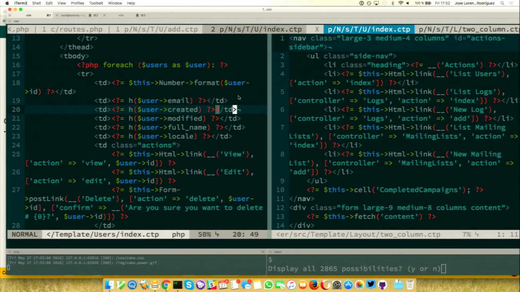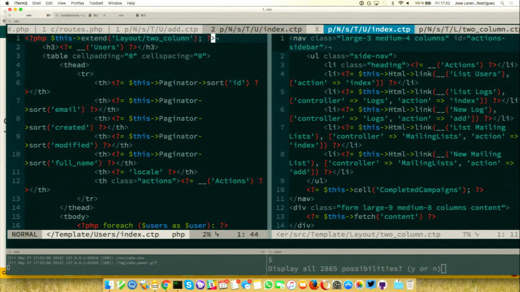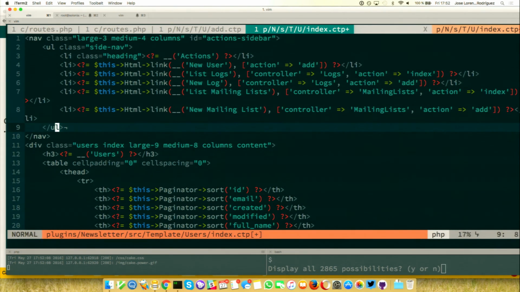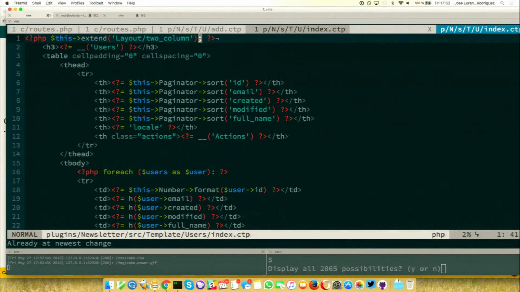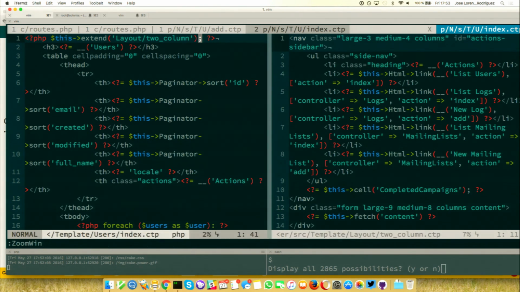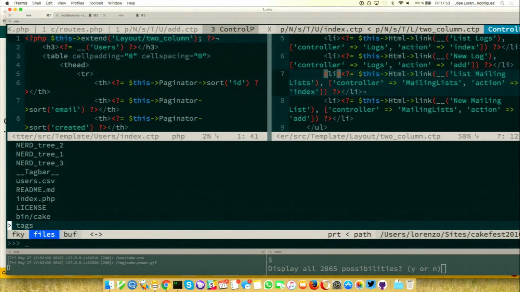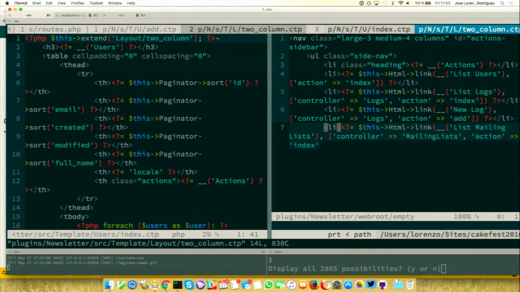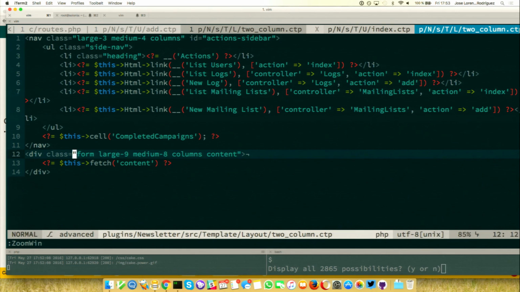What's the advantage of extending like this instead of an element? You can see this is how it looked before, and this is how it looks now. Why not choose an element? Because an element doesn't let you grab the content around more stuff. So as you can see in my 2 column, I'm grabbing this stuff inside a div. I can even write the footer here.